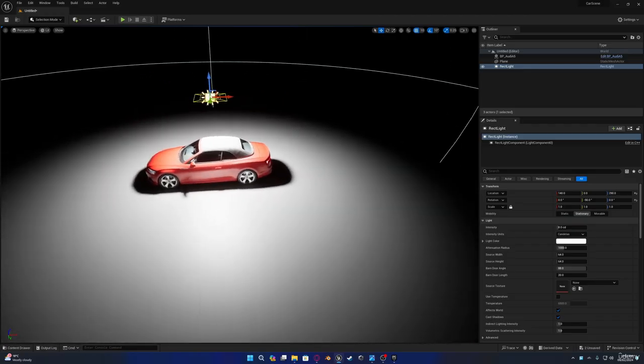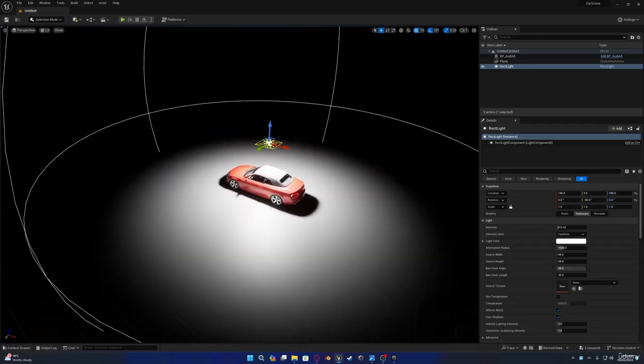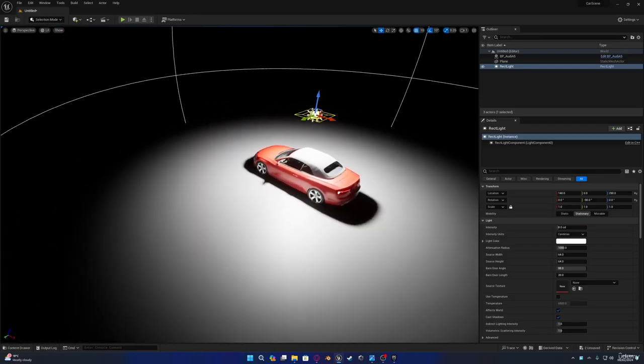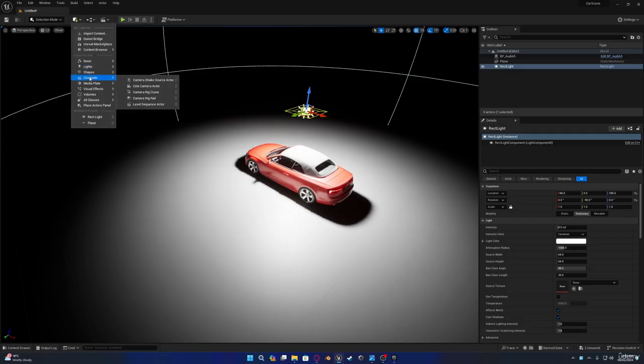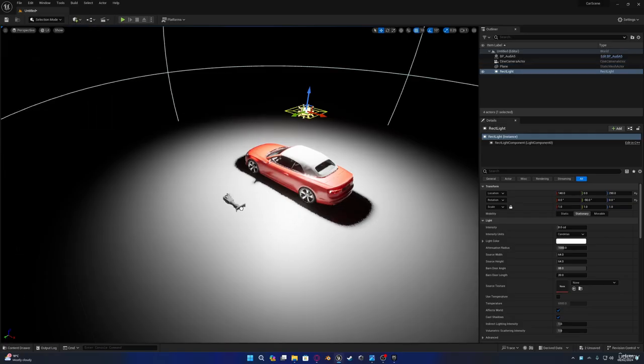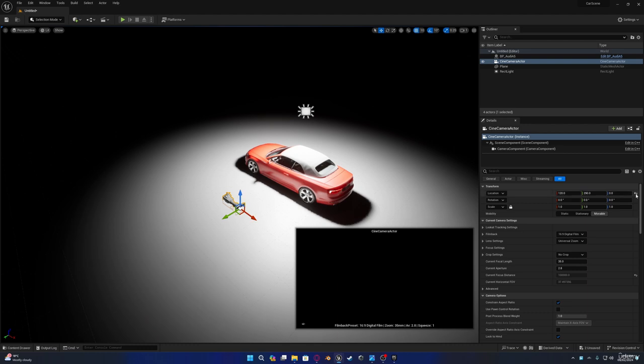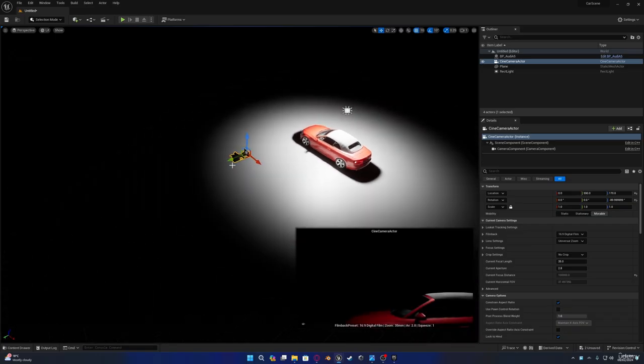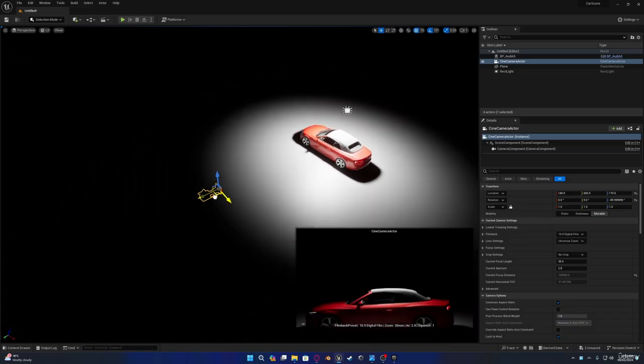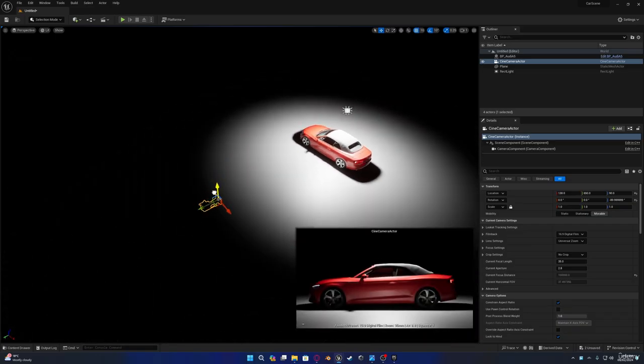Now I'm going to set up a camera so we can look at the lighting while we're working. I'm going to bring in a camera, go into cinematics, Cine Camera Actor, bring this in and reset the location, move this up, rotate this 90 degrees, move this somewhere here like this, down.